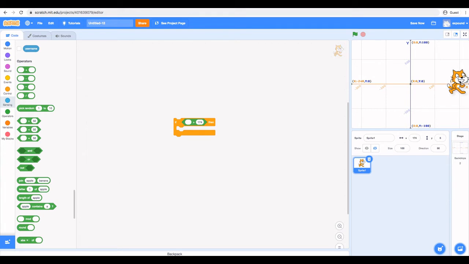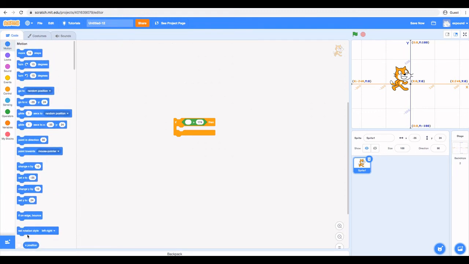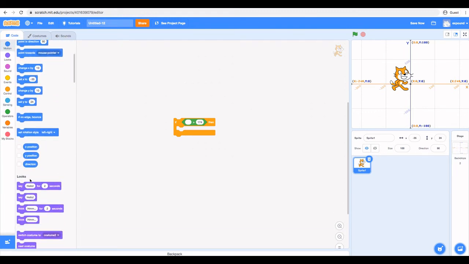Then I move him to a back position and mark the x value. So I need the cat to move again and again to the boundary and send him back when he is at the boundary. So go to motion section and select X position. And if you remember, we talked in a previous tutorial about how we can display the X position in the view area. Click on the check box. Then I move the X position block onto the comparison operator to complete the condition.